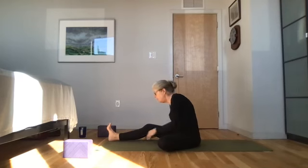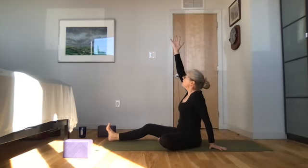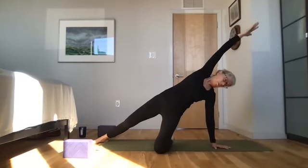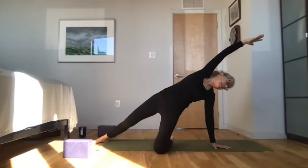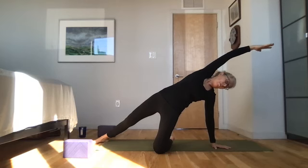Come back up to a seated position. Raise your right arm up to the ceiling. Place your left hand behind your left hip and come up on your right toes and extend back with that arm coming overhead. Your tricep is coming close to your right ear. For kind of a version of wild thing, come back down.